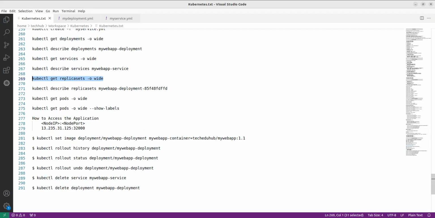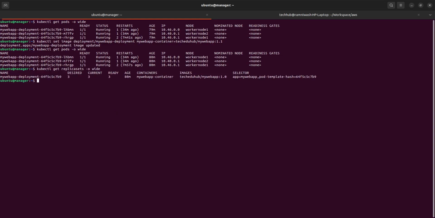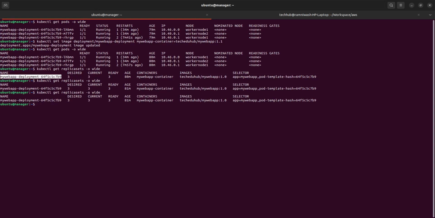I will show you. Currently there is one replica set, which was previously created. Now it will create one more replica set, start a new container in the new replica set with the latest version, and stop one pod from the existing replica set. Then again it will create a new pod in the new replica set of the latest version of your application. So it will follow like that: one will start, one will stop, one start, one stop. In that case there will be zero downtime, but I don't know whether it will start now. It will take a lot of time.